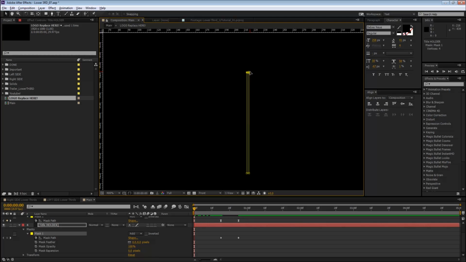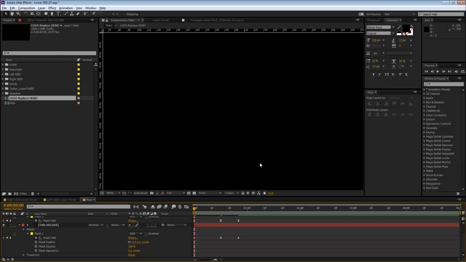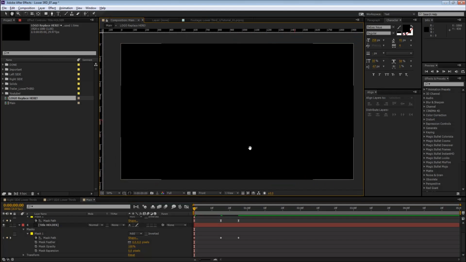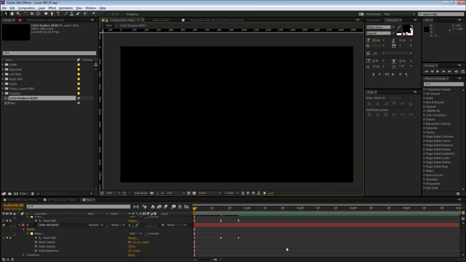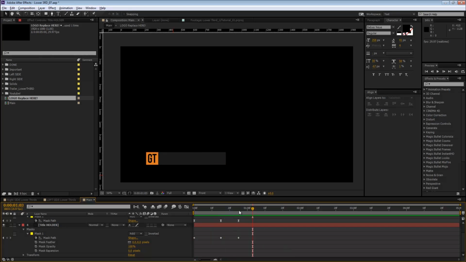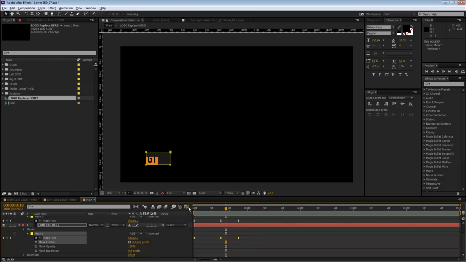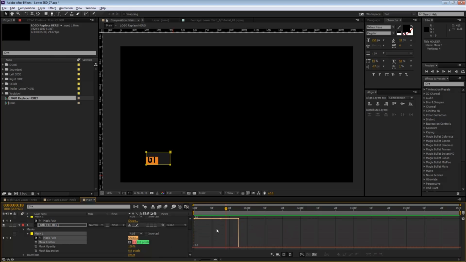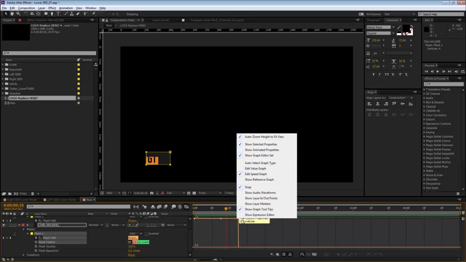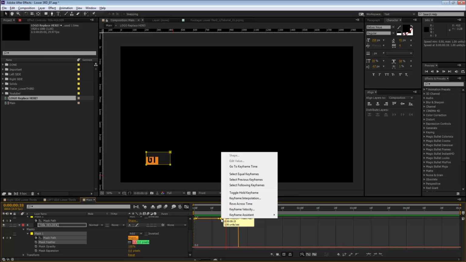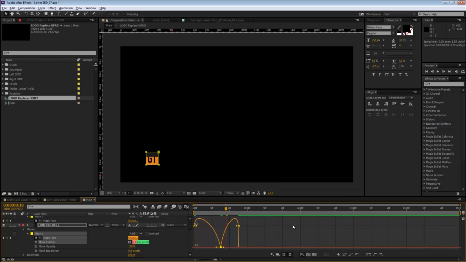Select both of these, squish them down really close. So again, it looks like it's almost gone. It's still there on the screen, but you cannot see it, it's that small. Play this, and okay, we have something happening, but again, the animation is not all that great. I'm gonna select all my keyframes, go to graph editor, hit the F9 key. I can't hit F9 again. Oh, damn. Came very close. Anyways, you right click, Keyframe Assistant, and take Easy Ease.